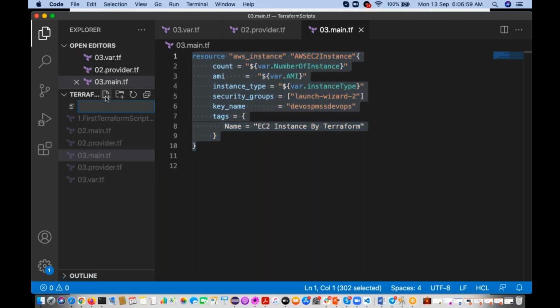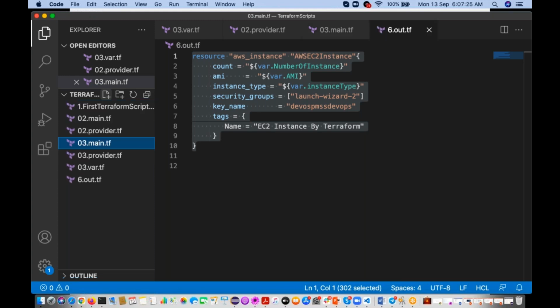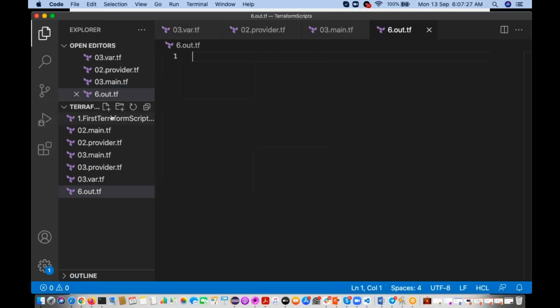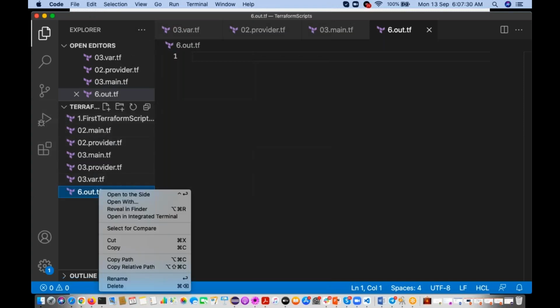So here I am going to create output dot tf. This is another example, I think the sixth example, so I can keep that. Output dot tf, or you can rename it if you want.